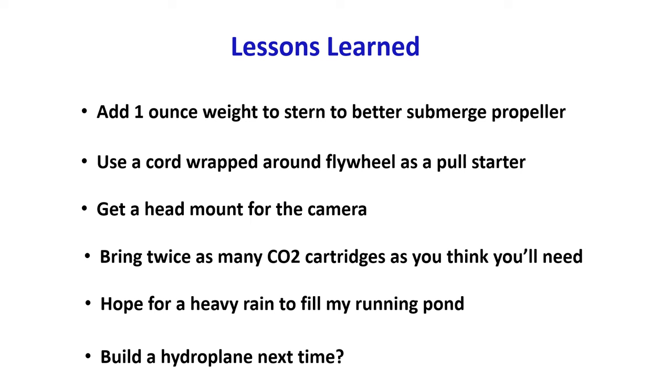The use of a pull cord wrapped around the flywheel as a pull starter is another thing I will try. Certainly I need to get a head mount for the camera to eliminate the heavy breathing. I need to bring twice as many CO2 cartridges as I'd ever think I'd need because you tend to go through them. And I hope for a heavy rain to refill my running pond.